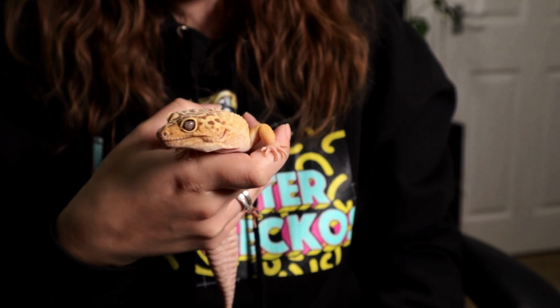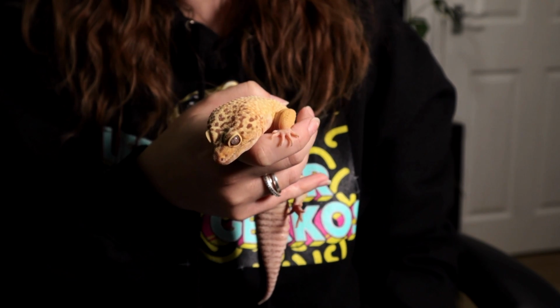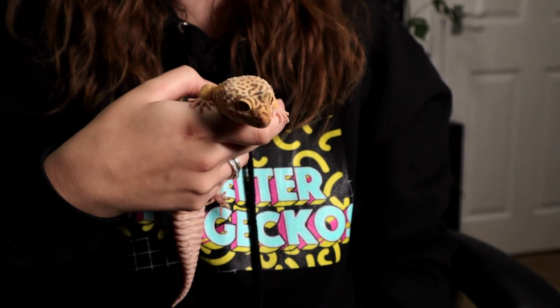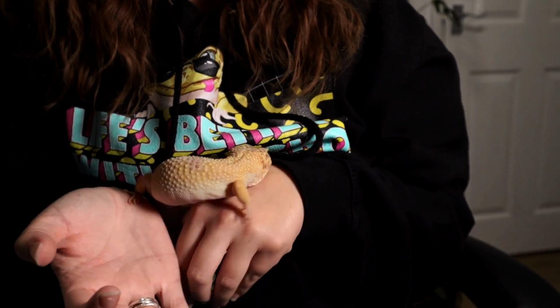I've brought Diego out. I think it would be best to film these outside of their tanks just because I only film with the geckos in the evening when they're awake, and I don't like to put lights on in their tank during the evening, and it's not great for filming. So we will just try the hats on outside the tank.